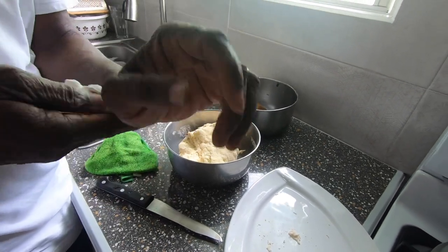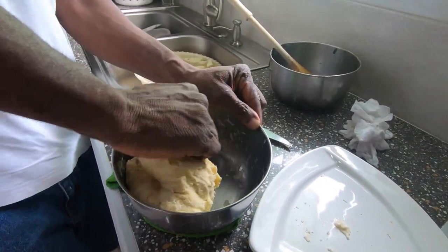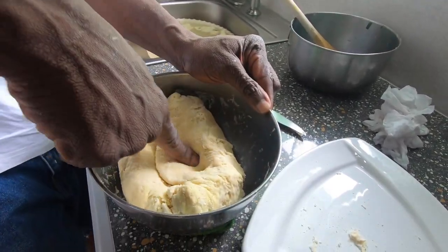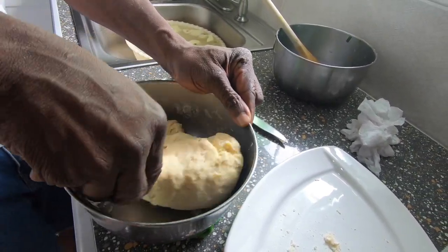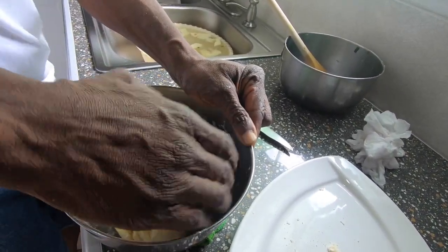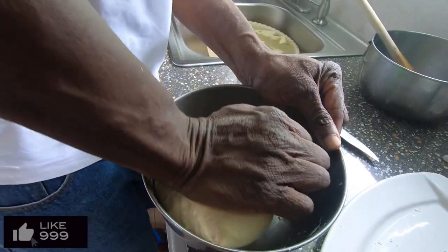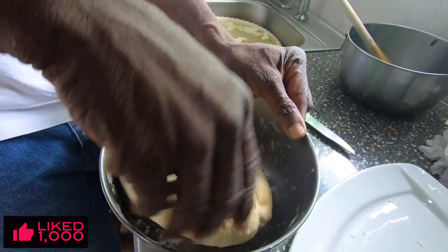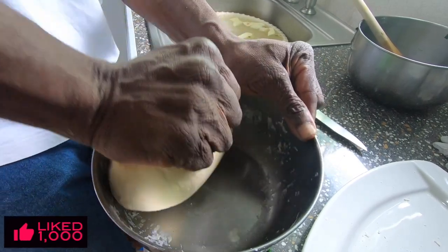Gonna get ready to put the dumpling in the pot. So I'm gonna do another press on it. If you realize it's really stiff, you will see how it's getting smooth now, because it's just resting a little bit. I'm putting a lot of pressure onto this here, just because everyone wants the dumpling to be firm when eating it.